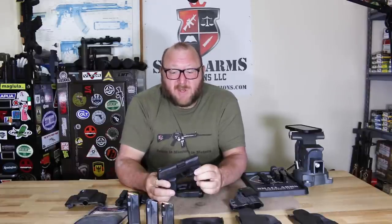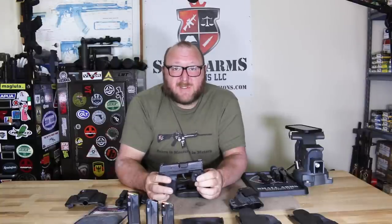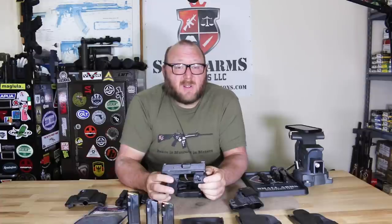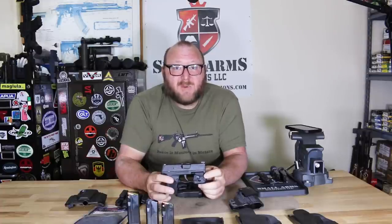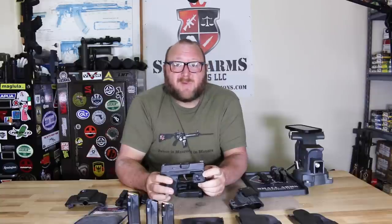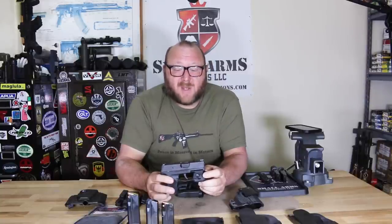That was the only complaint anybody ever had about the P365, and it was very preliminary and really irrelevant. There's no correlation between the firing pins breaking and the drag. That was a problem with the firing pin not being manufactured properly.